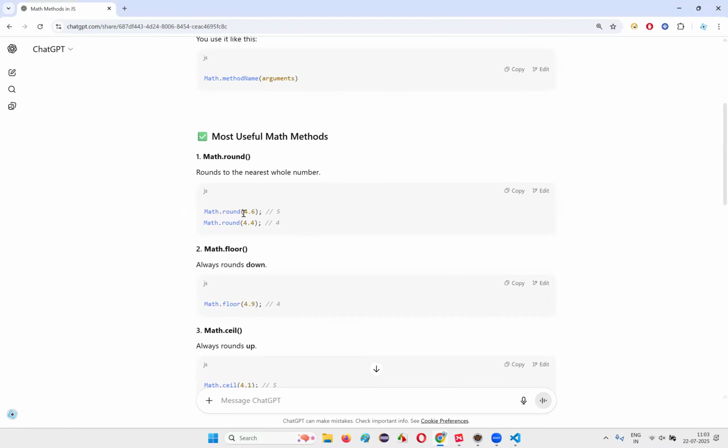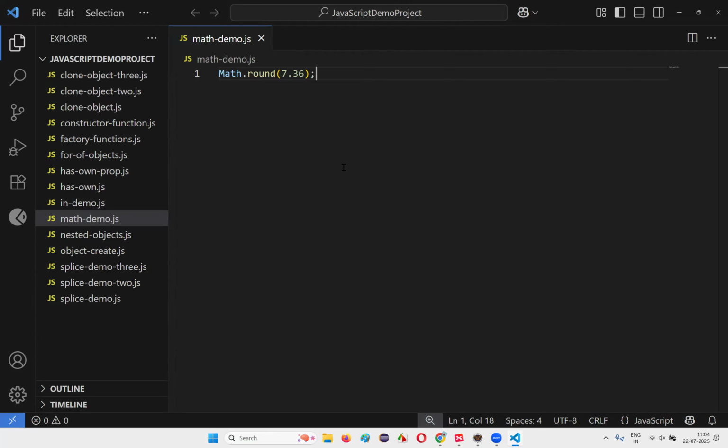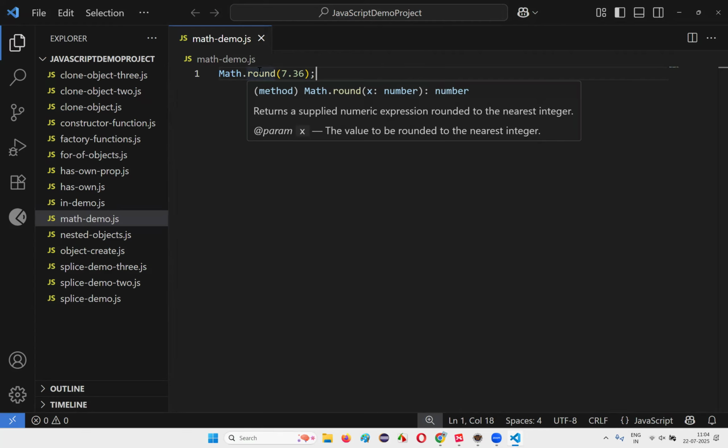If you give 4.6, it will give 5, because 5 and above will convert to the next bigger number without decimal point, and 4.4 is below 5, so it will reduce it to 4. So that is a round figure. Let's run this code to see what is happening.